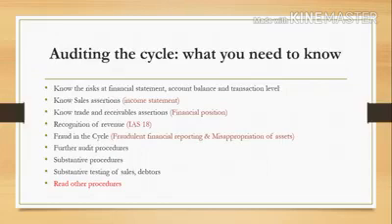Let me first start with the risk at financial statement, at account balance and transaction level. What do we mean by the risk at financial statement level? We mean that it can be a risk that is going to affect all our financial statements. For example, if you have a financial manager who compiles the financial statements, and it's someone who does not even know anything about accounting, what can you expect? Do you think that person even knows what an asset is? So that's what we mean by the risk at financial statement level, meaning that you can expect all the items in the financial statements to be incorrect or to have a risk.